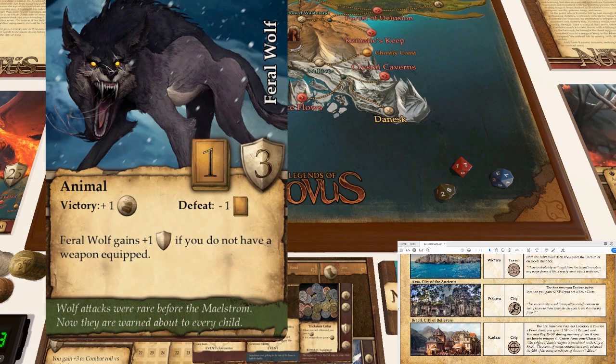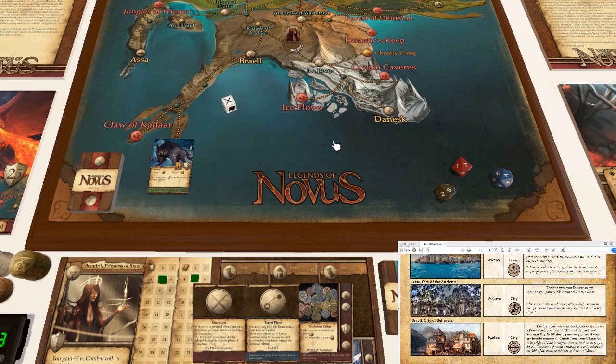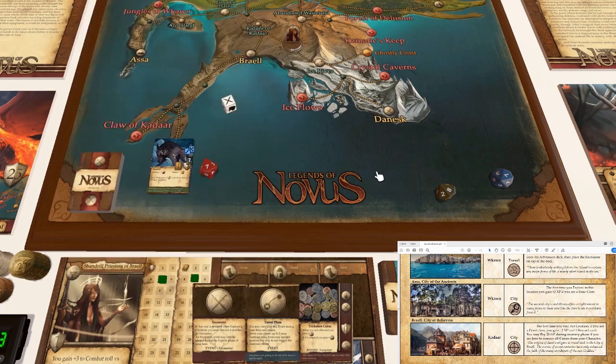So in this case, the feral wolf is going to be a 3 attack value, and if I didn't have a weapon, it would get a bonus 1 attack value. It'll be worth 1 reward and 1 experience point. So I think that's one that I'm willing to battle. When you battle a creature, first you trigger its special ability. In this case, it doesn't really have one, it just has a static ability.